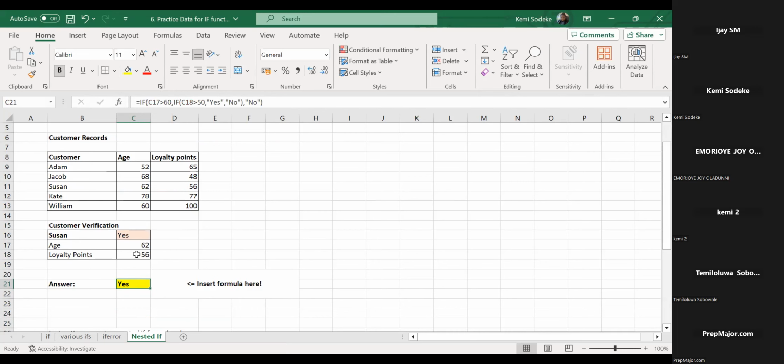So when you build this form, we put Susan here. If you notice, when I change the name from William to Susan, the age and loyalty points change. That's because we're using lookup. Remember our VLOOKUP to pick the age for Susan here, and we're using lookup to pick the loyalty points. So if I change this to Kate, for instance, let's put Kate here.